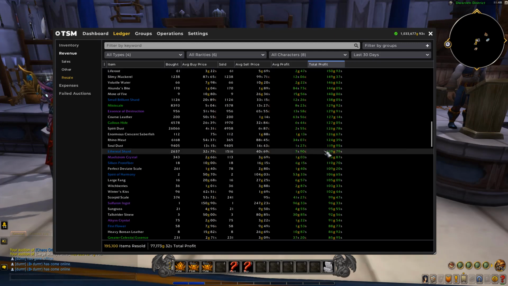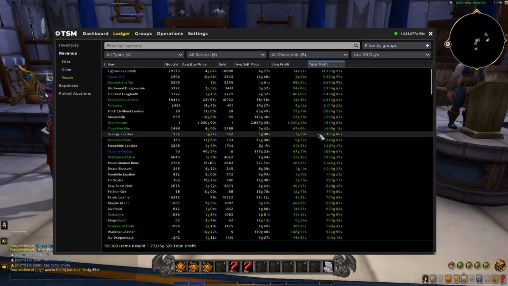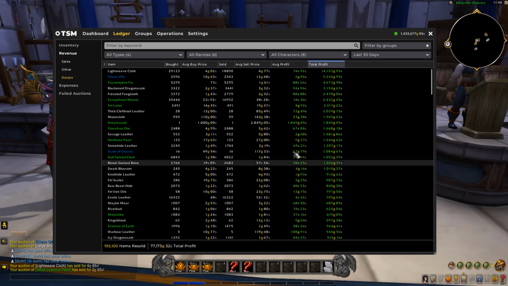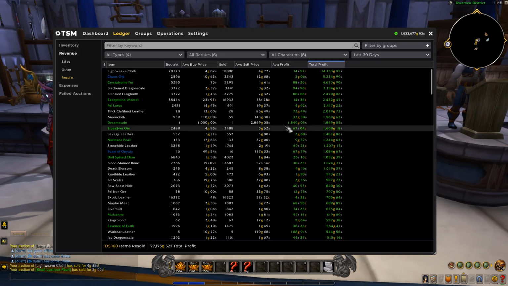As you can see, there is a whole heap of different ones, and that is what you're going to expect when you're doing material sniping, the method that we're doing right now to flip. You should have a whole heap of different items that you've bought really cheap with Point Blank Sniper, and just selling them for a decent amount of profit.